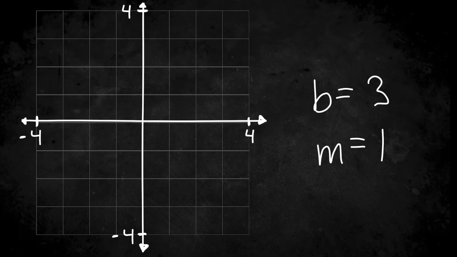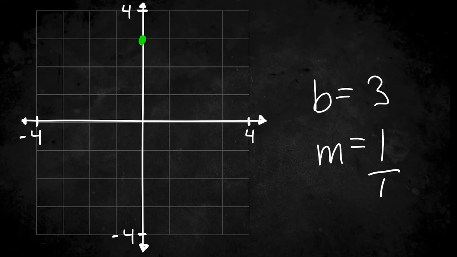when you have a slope and a y-intercept. So we have here b, which is the y-intercept, equals 3. So that means that the y-intercept is 3, so x equals 0. So we go up 3, and that is right here. Now we have the slope, or m, equals 1. That would be 1 over 1, since it's rise over run.